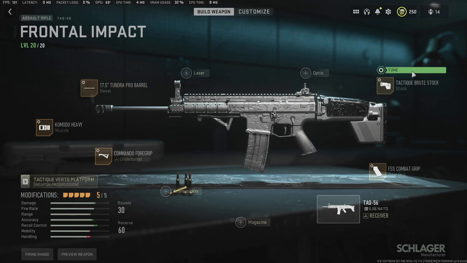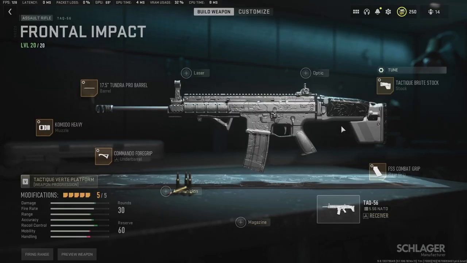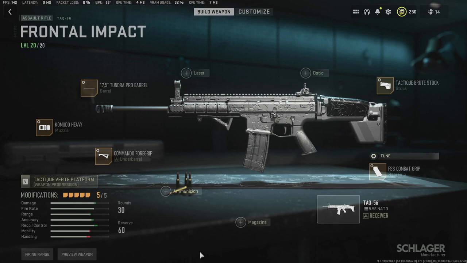With the Brute Stock, we're going to go in here and set it to aim down sight speed because we don't care about aim walking steadiness. We need a little bit of ADS speed and get some of that back. Next, we get more aiming idle stability back. So overall, we've gained back the aiming stability from this grip over to the stock, and we've also got aiming idle stability from our underbarrel. So the Commando Foregrip is rectifying it and the stock is rectifying it.